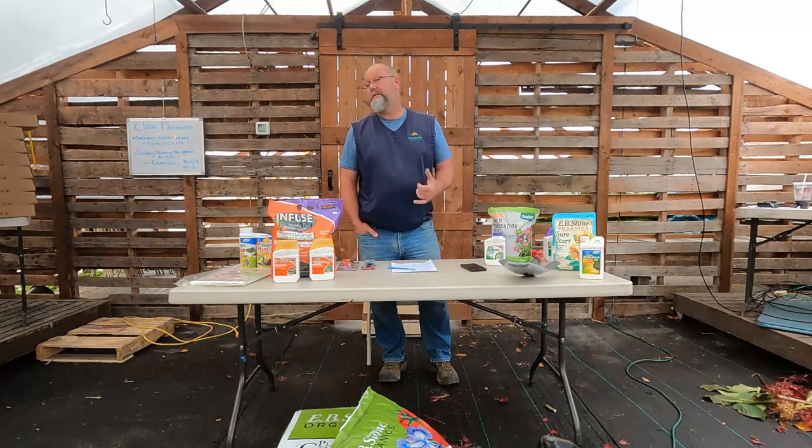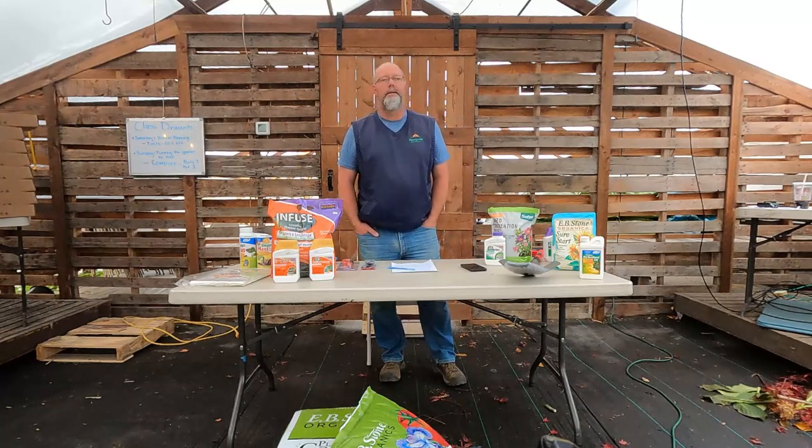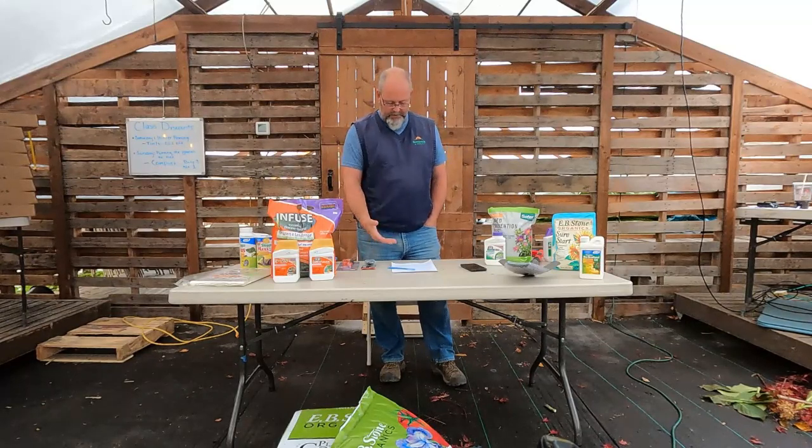Dahlias, begonias, some people like to save their begonias year to year. I think they're pretty inexpensive, so I was like, I don't have time for it. I'll just go buy two new ones next year. But again, sometimes there's a special variety you can't find anymore. We save some here from our landscape. We'll throw them in the house for the winter, get them started early, and get cuttings and put them back out for sale again next year. Some of the cooler ones we can't find. So begonias would be another one.